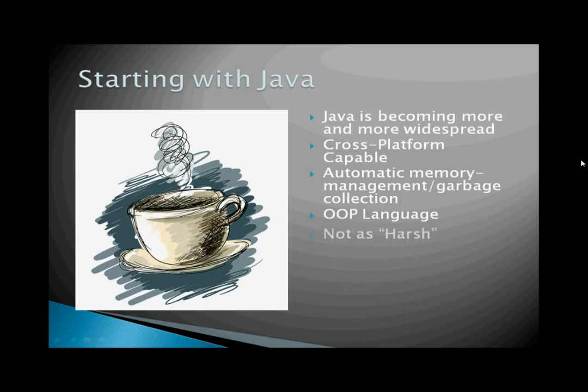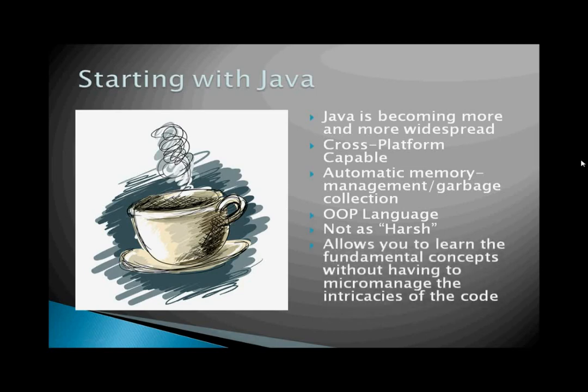I like to call it not as harsh on the new programmer as languages like C++ and C are, because you don't have to micromanage as much with the intricacies of the code, the little tiny things, pointers, references, etc. It actually allows you to learn the fundamental concepts more, focus on the concepts and what's going on behind the scenes, and really learn the mindset of programming and a programmer without having to make sure every little bit of your code runs well so that you don't run into various errors and bugs that are really hard to track down in C++.